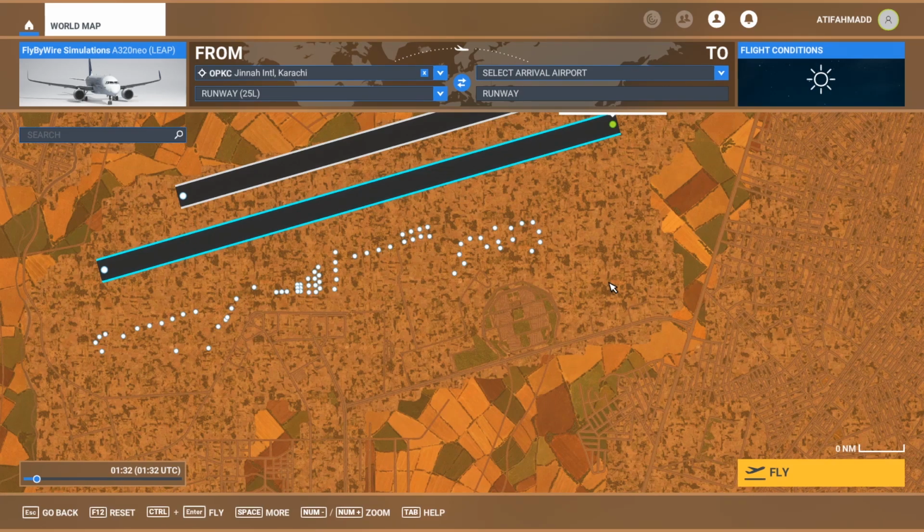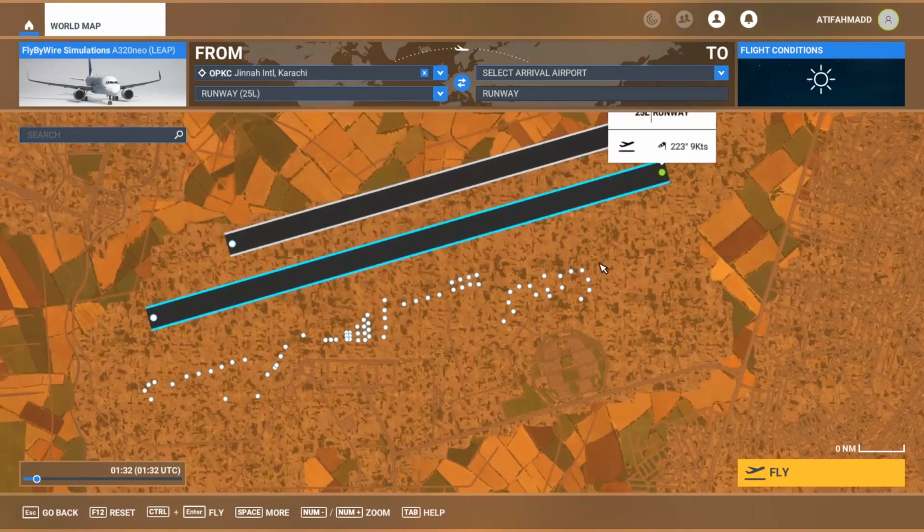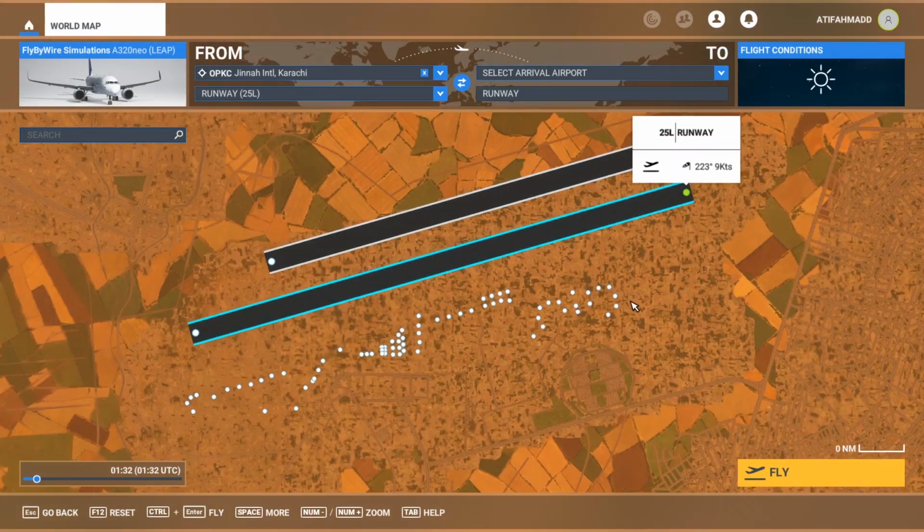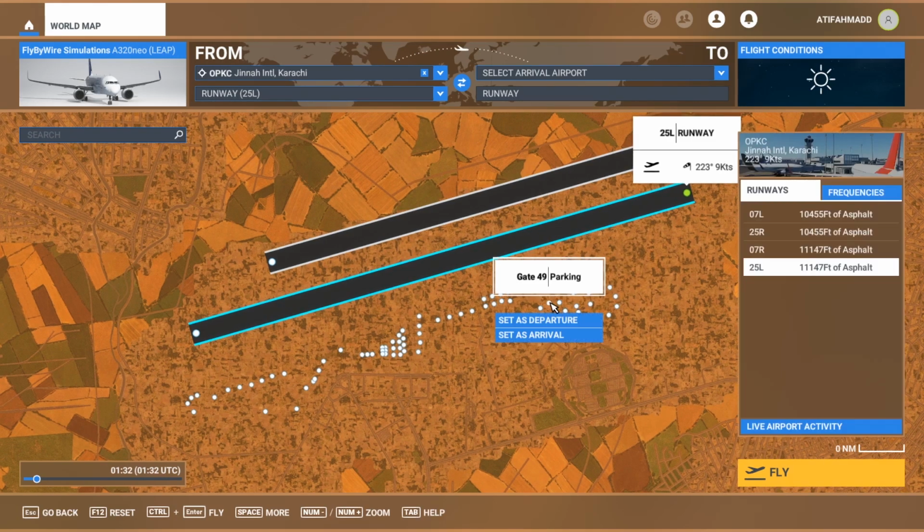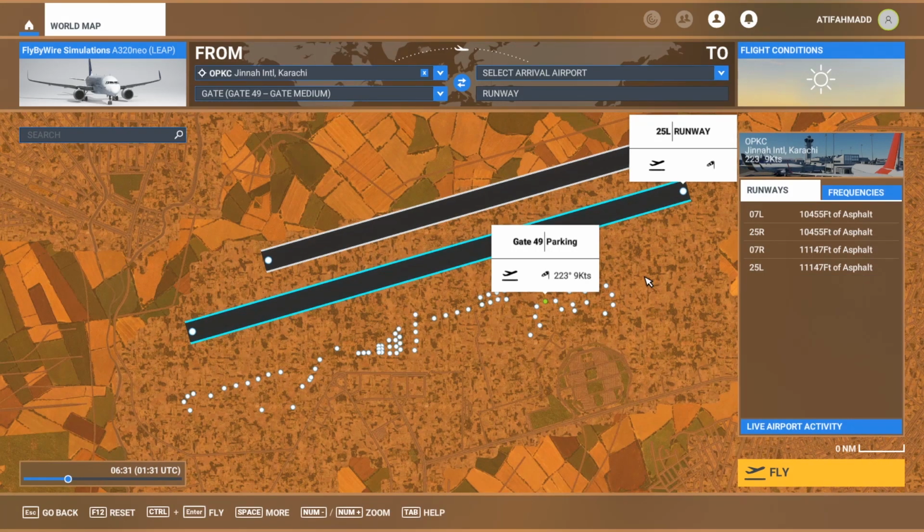But still, that's it. So in this tutorial, I would like to interact with the MCDU and tell you how to program the MCDU and enter the flight plan into it. So let's start the flight from gate 49. Okay, so everything is set now. Early morning flight from Karachi. I have not selected the arrival airport. This is what I will be selecting during the flight planning, and I will start at gate 49 with my Airbus A320 by FlyByWire. So let's go and fly this plane.